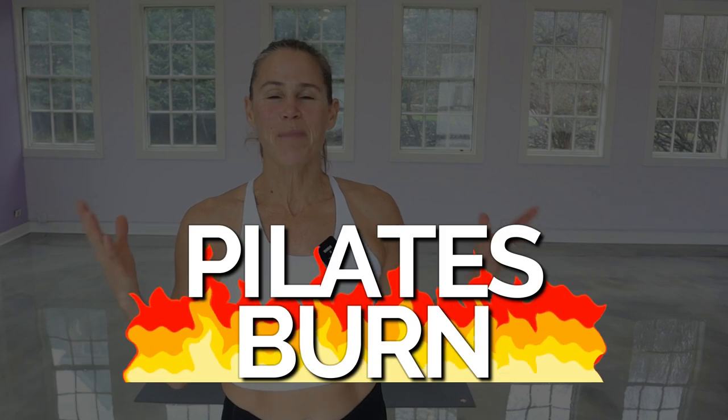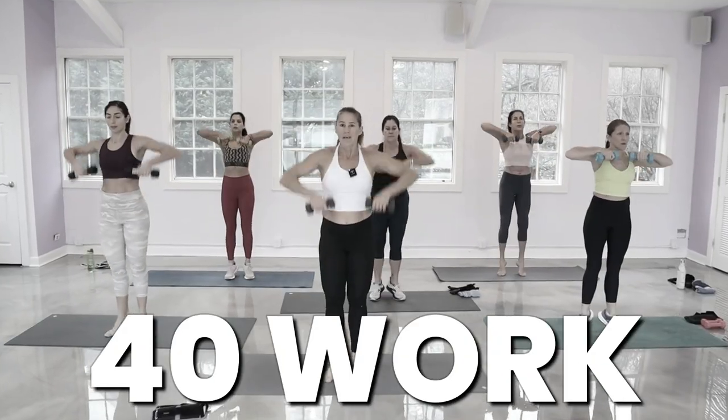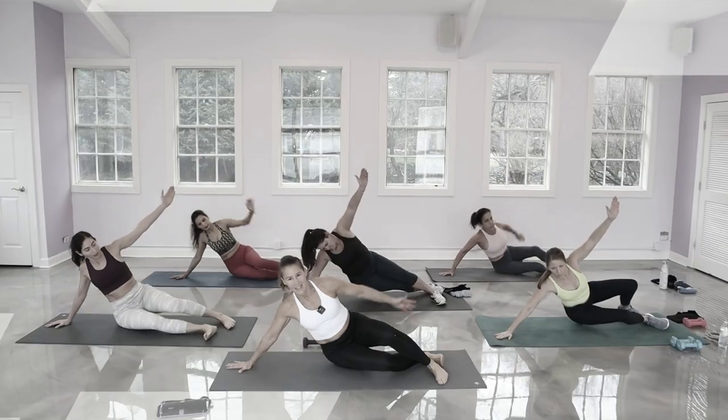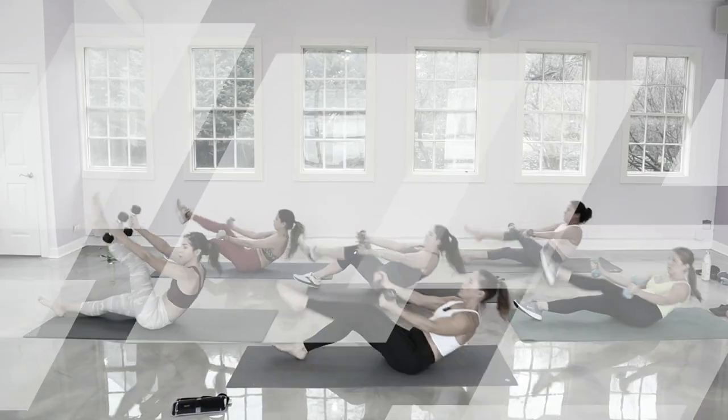I'm Michelle, and today is Pilates Burn. We have 2 blocks, 8 moves, 40 seconds of effort with a 15 second transition, and this is 2 rounds. We're gonna be working those arms, the legs, the core. Pilates is a very core focused workout, so that will be our focus.